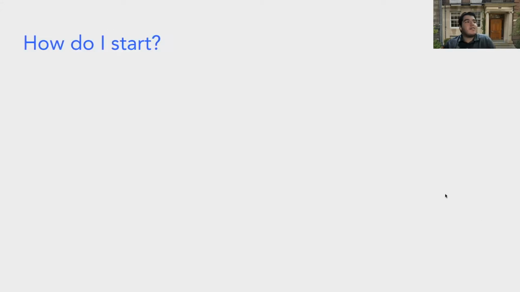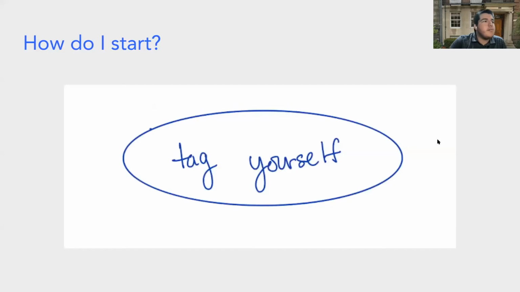So how exactly do we move forward, right? So if you were here with us yesterday, we had the theme reveal, and this year's theme is Tag Yourself. So we're just going to do a little idea map walkthrough. It's not something you have to do, but it's just one method of approaching brainstorming.